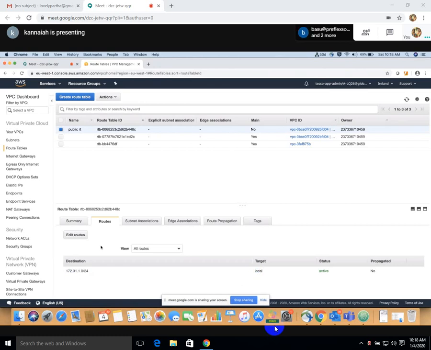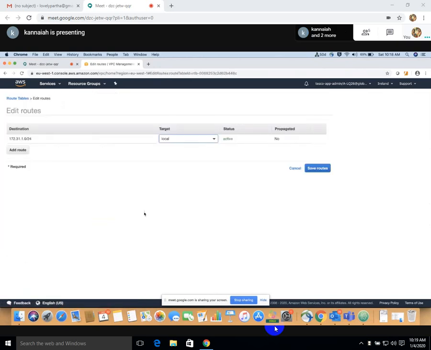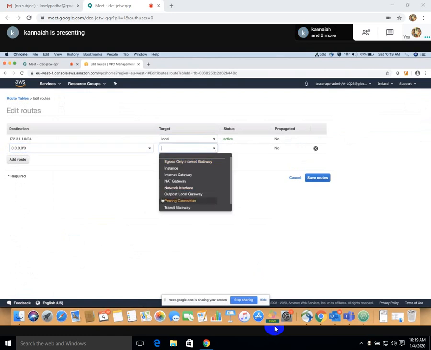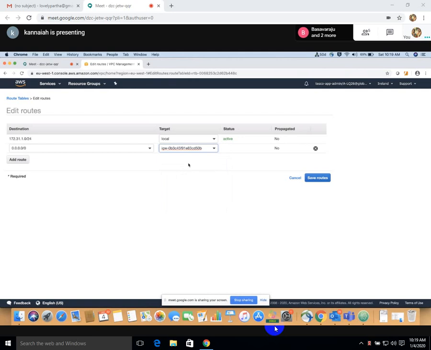Now I need the internet gateway, which should take me out of that particular subnet and out to the internet. So in that case, I'm going to add a route. I'm putting 0.0.0.0/0, which means all IPv4 addresses are allowed. You are saying that it's a default route, correct? Yes. So then everything will be allowed, correct? Yes, from whatever the VMs.